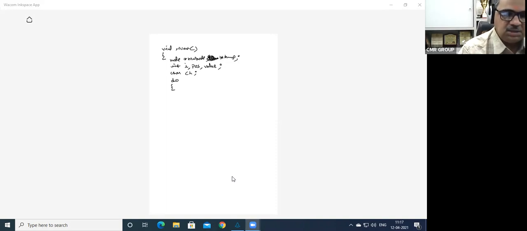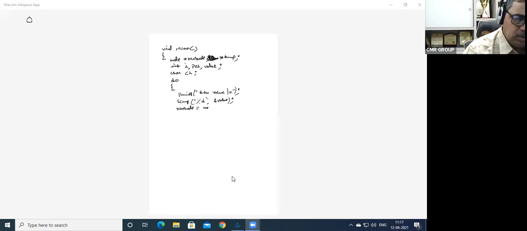You have to create the node. First of all, take the value: printf enter value. Then we are going to store it: scanf percentage d, ampersand value. Now create the new node: new node is equal to node star malloc size of node.